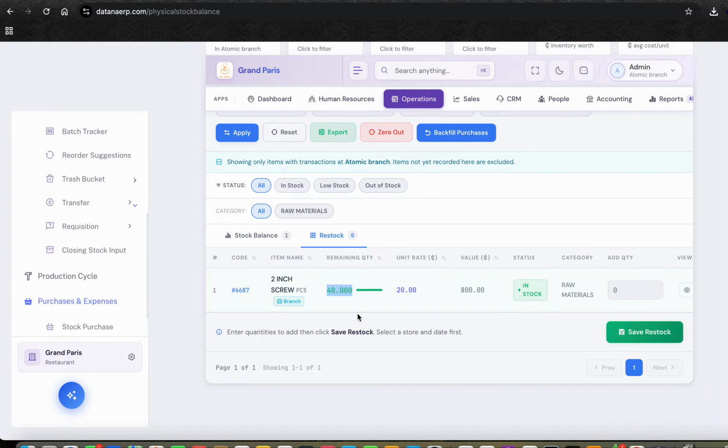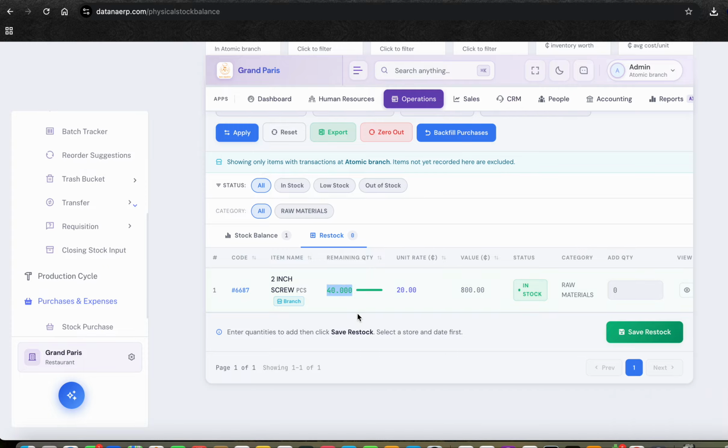Now at the top left here, you search the item that you received. So maybe I received screw. I can put screw here and then put the quantity. If the unit rate is not the same as what is in the system, I can change it. So maybe one is 20 cedis according to us in the system, but now we bought it at 22 cedis, or even less, 18 cedis. So you put the 18 there for one. So we bought quantity 2, the unit price for one is 18.